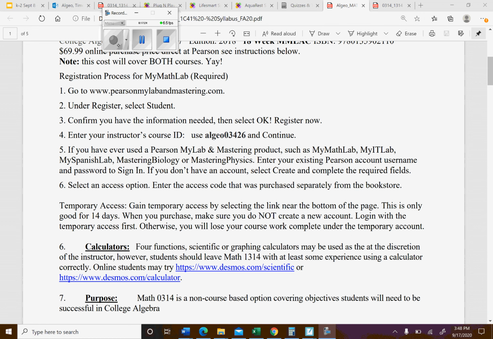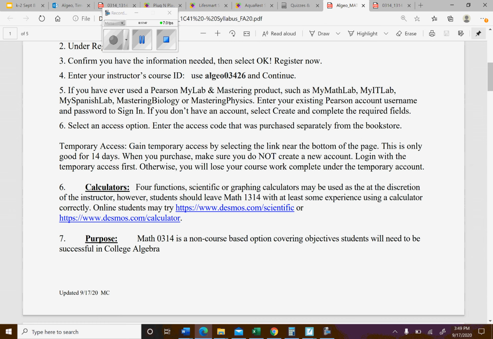Okay, so that's MyMathLab for you. So you want to make sure, don't wait. We got to get that going. That's where your assignments are. Even if you don't have the funds, you need to get in there and get that trial going, so we don't get behind, because this is a late start course. So we're already packing in 2 courses, and we're going to move at a pretty fast pace. So every day is going to be crucial.